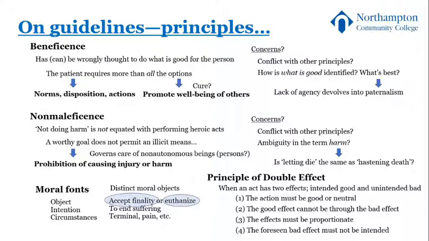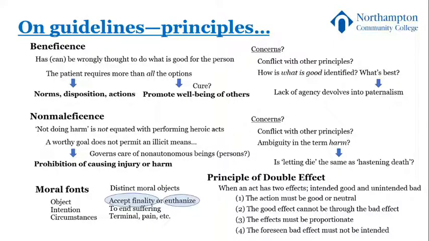So, but you have to develop whatever this moral font is first. You have to know, what is the what? And then once you know what the what is, then you will ask, is it good or neutral? And now you can start looking about what your intentions are and such. So anyway, this is a way to apply to something when things have two effects.